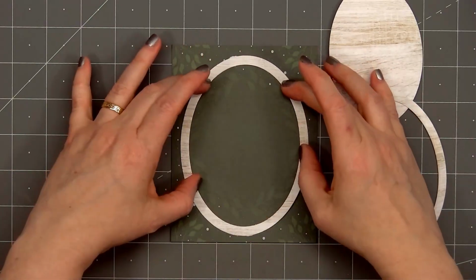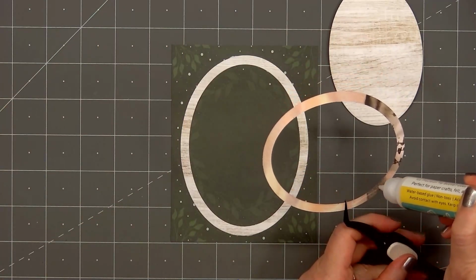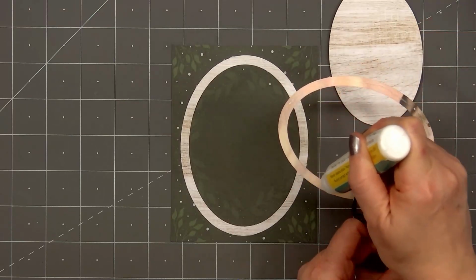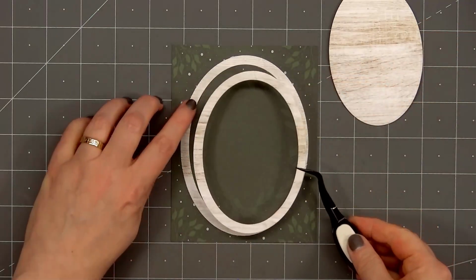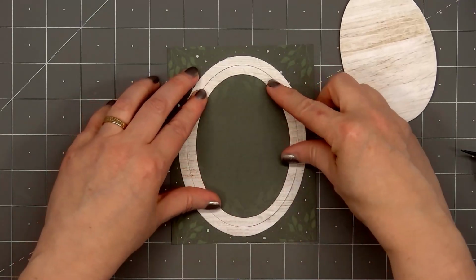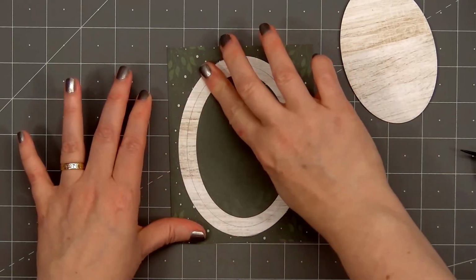Once I have the first oval adhered, I'll do the same thing with the second oval frame. I'm putting some precision tip glue on the back side, and I am using a pair of reverse tweezers to hold that frame while I add the glue on the back. Then I'll adhere the smaller oval frame in place, trying to get those lined up together again.